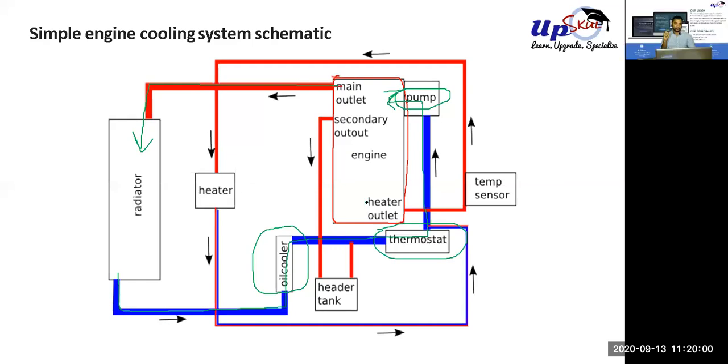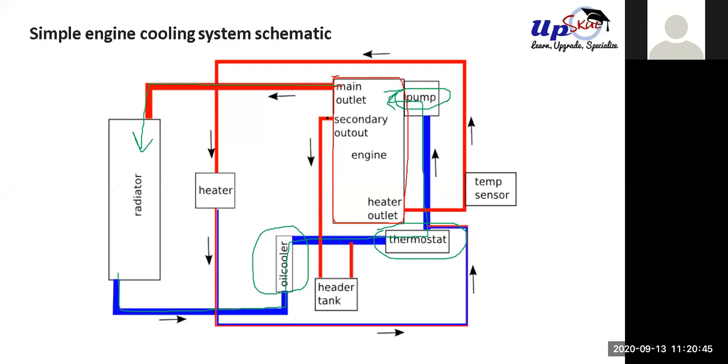It has a wax-like material inside of it. Okay, and this wax material allows the thermostat to expand or contract depending on the temperature. So when the engine is cold, the thermostat is open in this case. Okay, there are two types of configuration. One is thermostat open and the other is thermostat closed when starting up. In this particular configuration, the thermostat is maybe open.